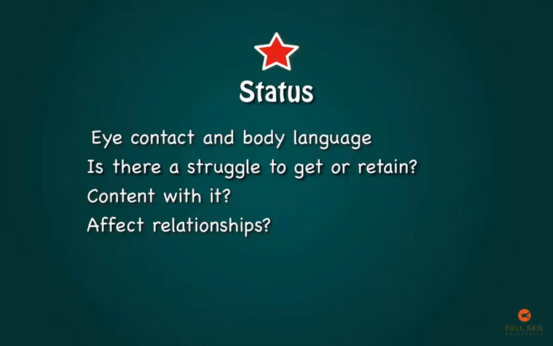How does the character's status affect his posing and movement? Does he make direct eye contact with those he speaks to? Or does he look down his nose at others? Is your character very focused on trying to change his status? Remember, these are elements of the day-to-day personality. They aren't scene specific.